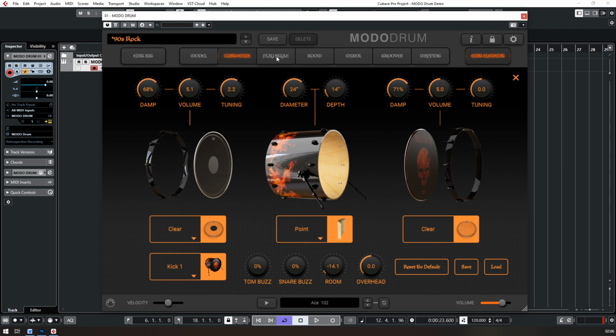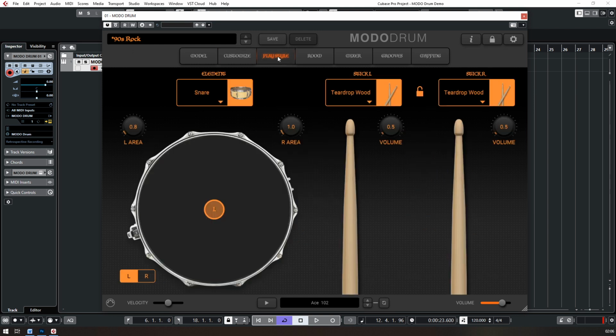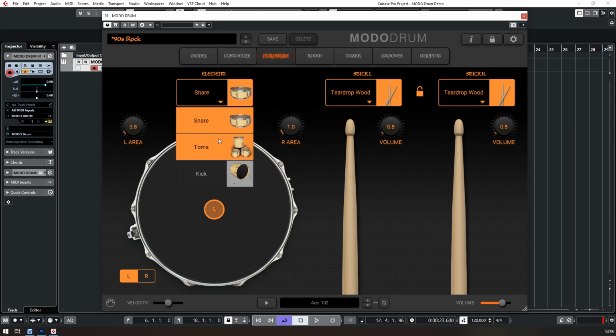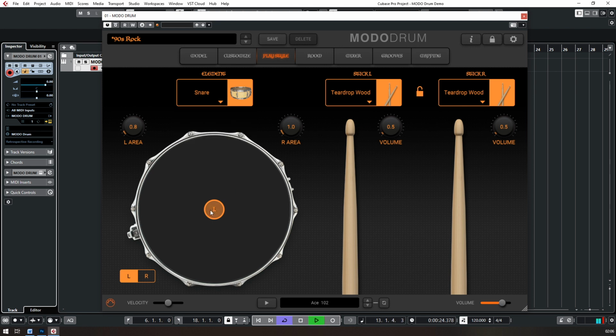So let's move on to play style. So here again you can edit the snare, the toms and the kick, and you can decide where you want to have the drummer hit.